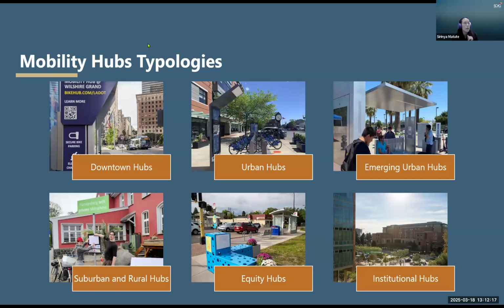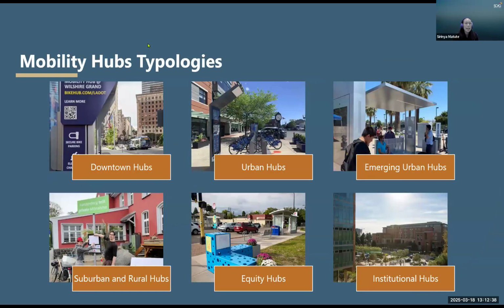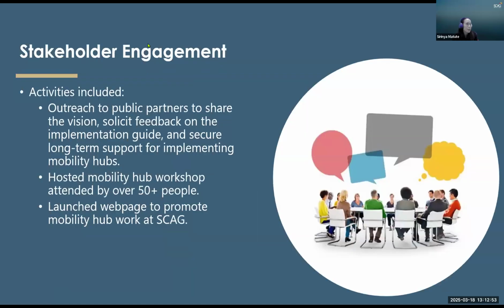All right, so as part of developing our mobility hub strategy, we created six mobility hub typologies. Each of these mobility hubs has designated land uses based on definitions from our scenario planning model, as well as transportation features. In addition to existing land uses and transportation characteristics, each hub includes a list of elements that are highly recommended, or not applicable. It's important to note that design and access elements can vary significantly based on topography, property lines, and other local context factors.